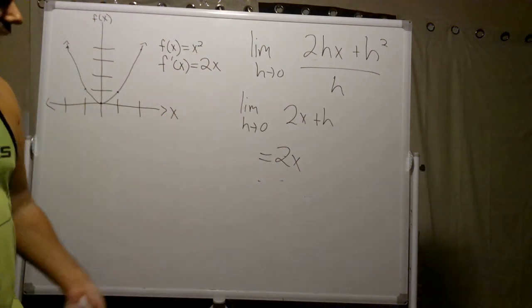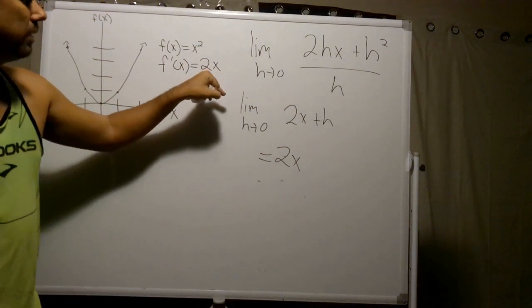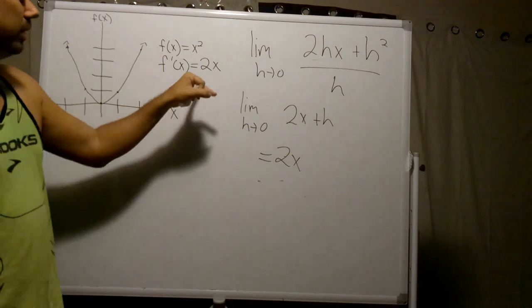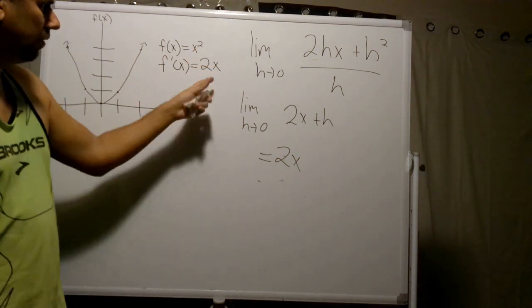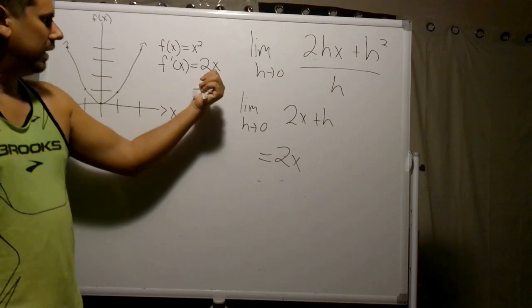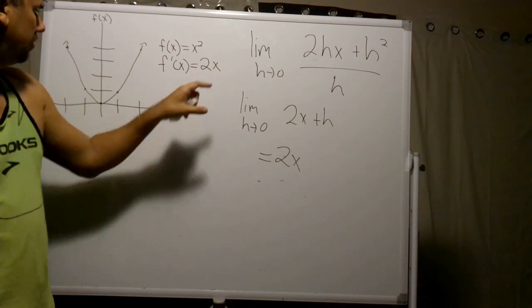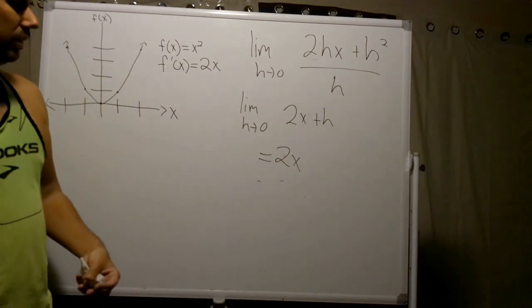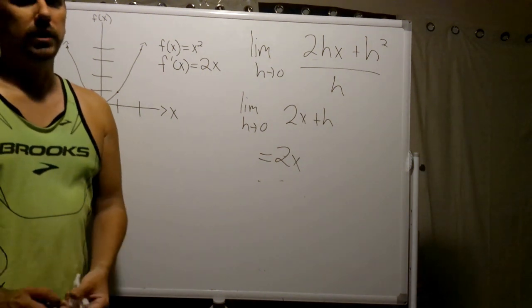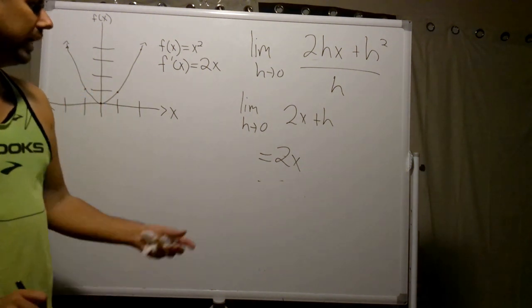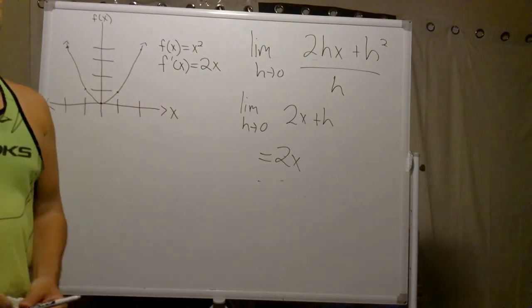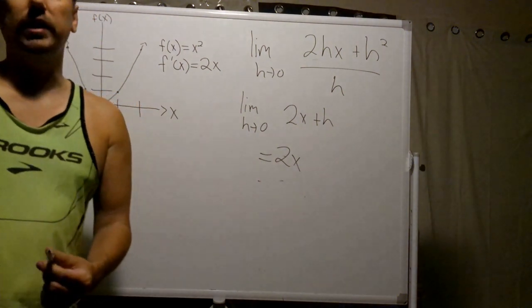And what that's giving you is that if you plug in any point up here, so you plug in the points to see where they go on the graph, but if you want to see the rate of change at any of those points, you plug it into here. So for example, at x equals 1, the rate of change is 2. At x equals 2, the rate of change is 4, and so on. And so this is essentially the main idea behind calculus 1. The next part involves setting this equal to 0 and seeing what special properties take place at that point.